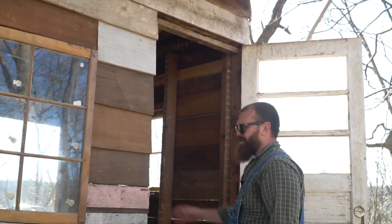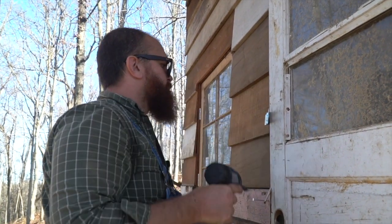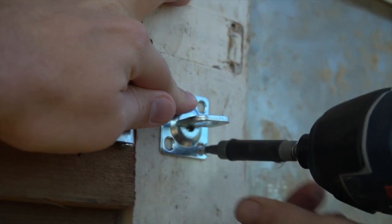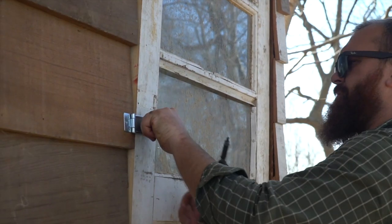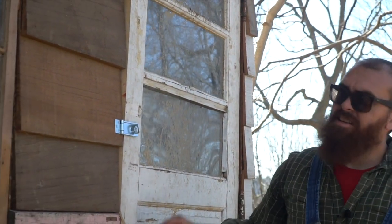All right, one more window. Get one of these in, be good. Sweet, thanks. Bows and arrows and pea shooters for security. Yeah. If anybody makes it up here.